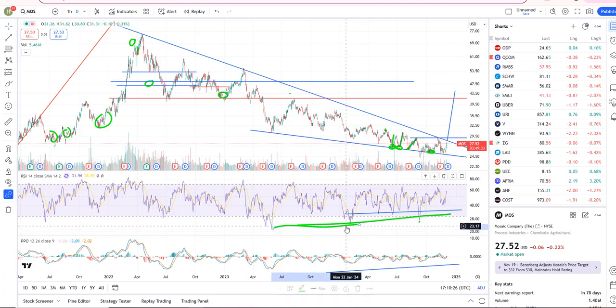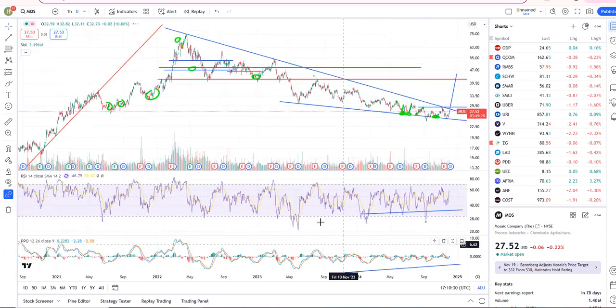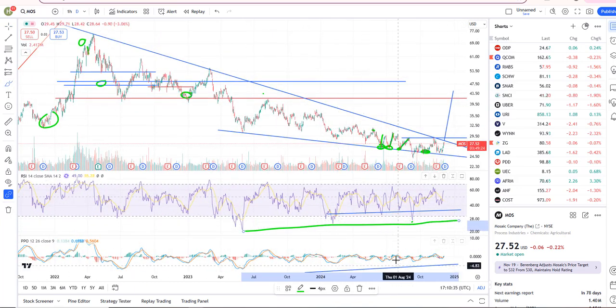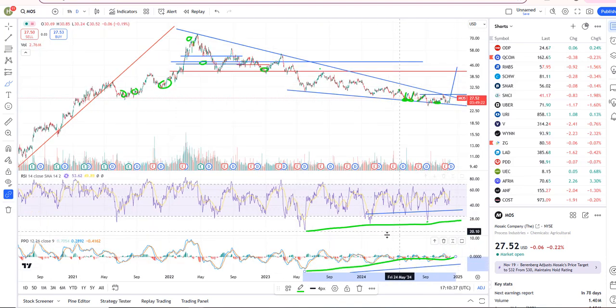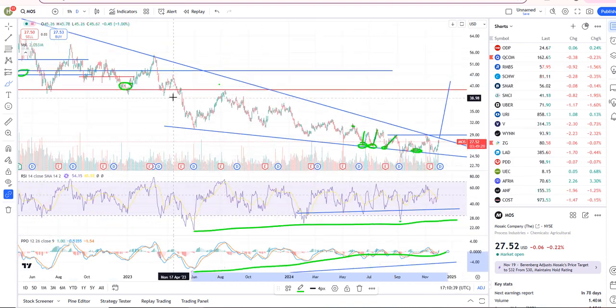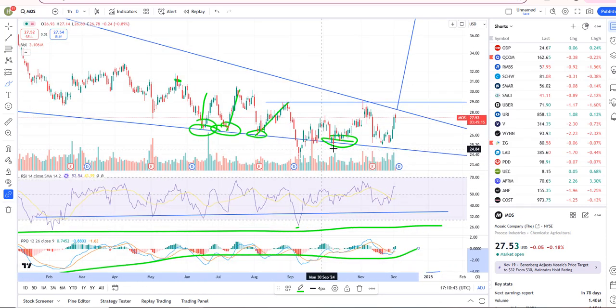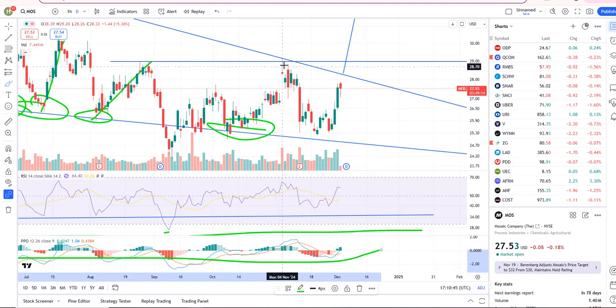So this one, you've got sizable bullish divergence that's been building for a while. You can see, look at that momentum. Each low is a higher low, and it's the same on the PPO, and price is making a lower low. You have a big bullish falling wedge coming off of the high here. We've been compressing.